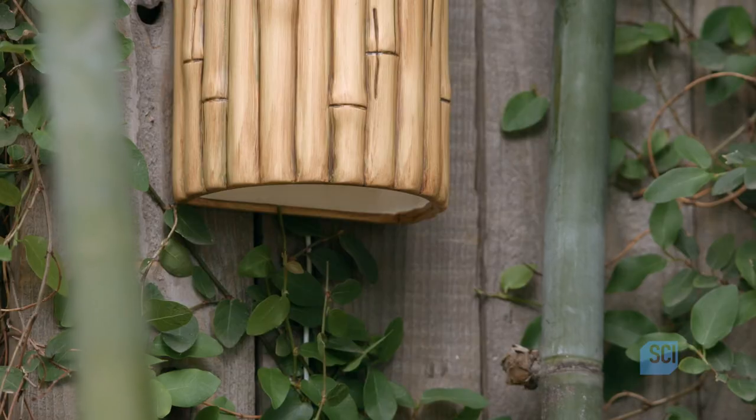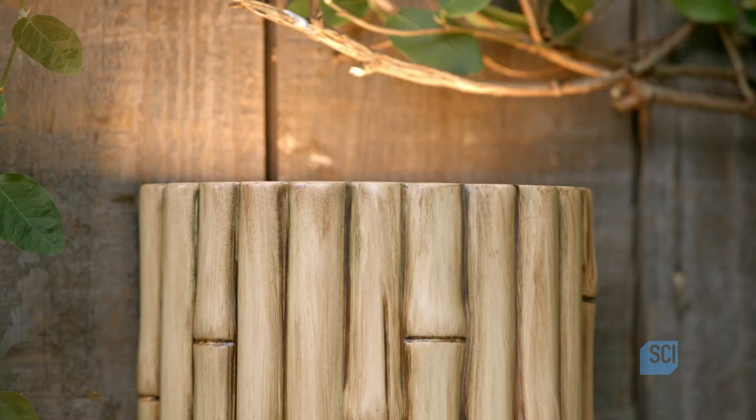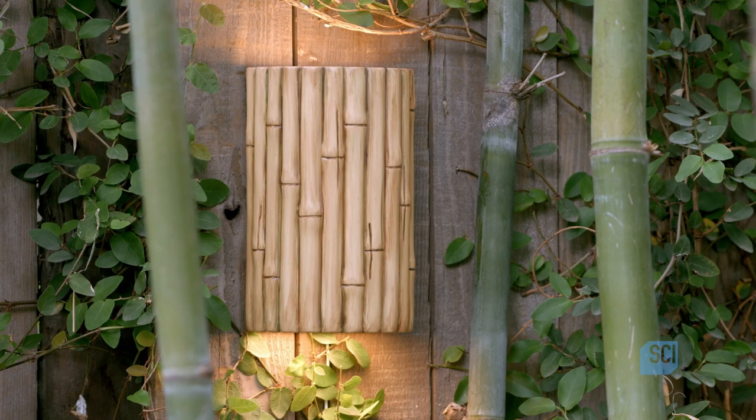Trying to create a tropical ambience? It's all in the lighting. These ceramic lights celebrate the natural beauty of bamboo and set the mood.